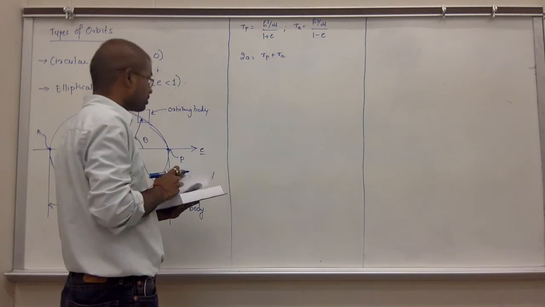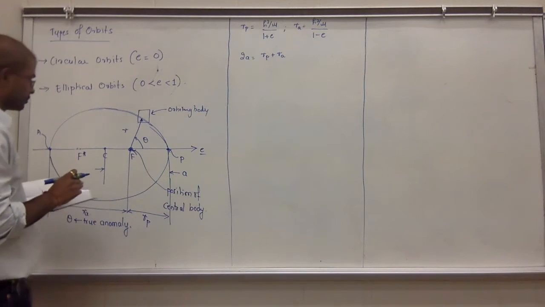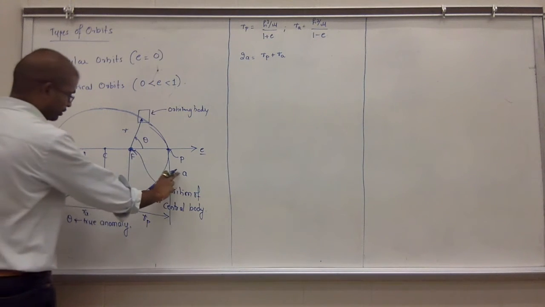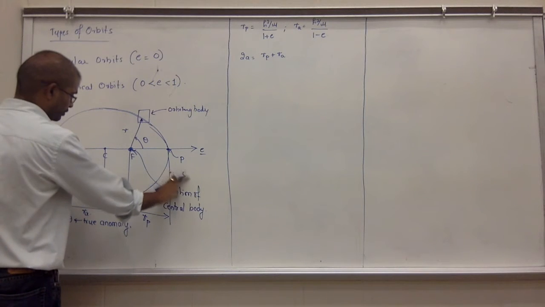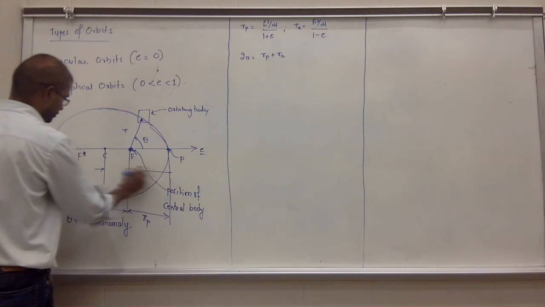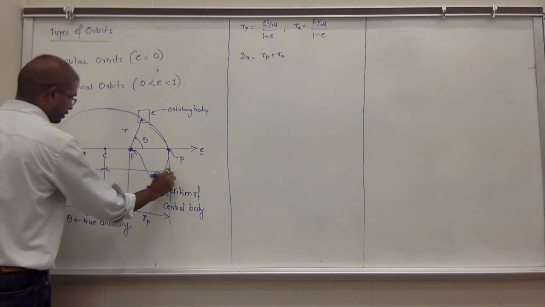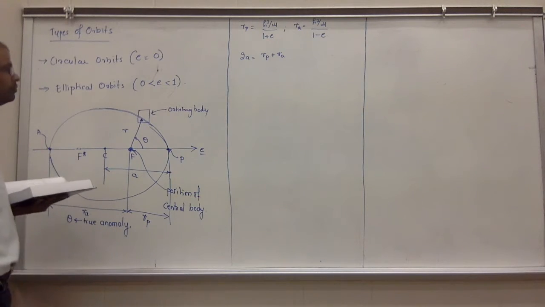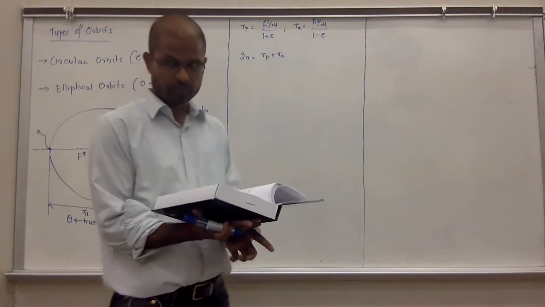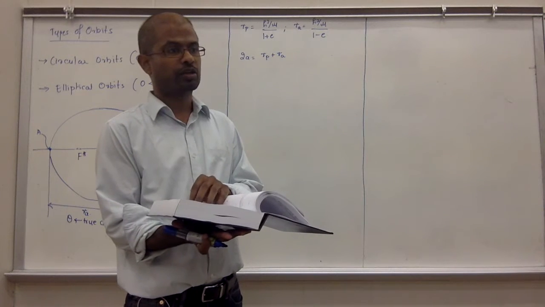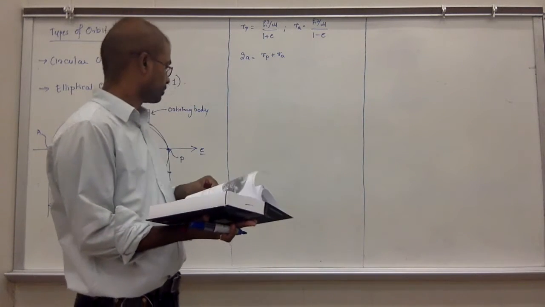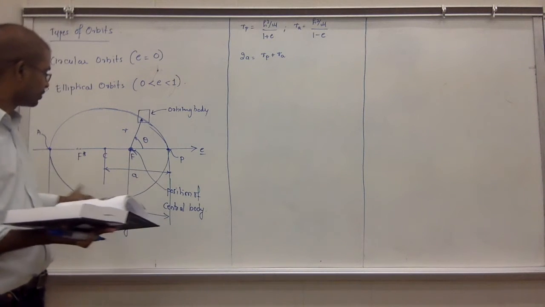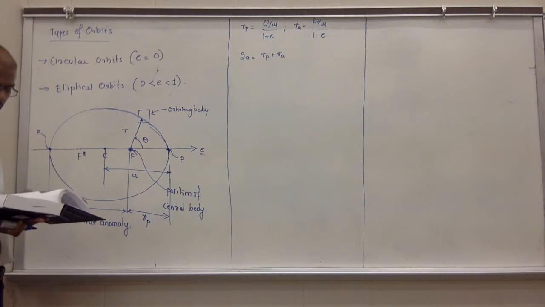So why do you have A written on that side? You have A written right there. So if this arrow meets from this distance to this distance. I see, this is A. And the R. R is constantly changing. RP is what? The position of the orbiting body at periapsis. RA is the position of the orbiting body at apoapsis.